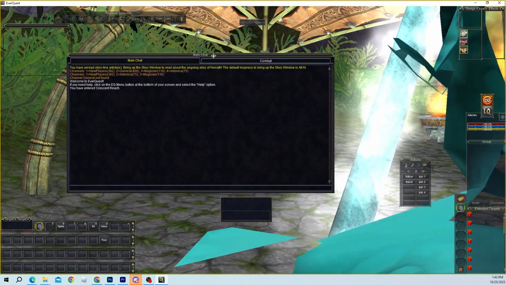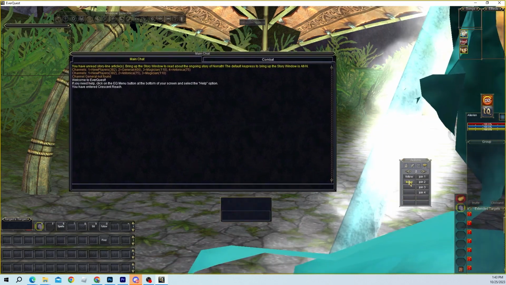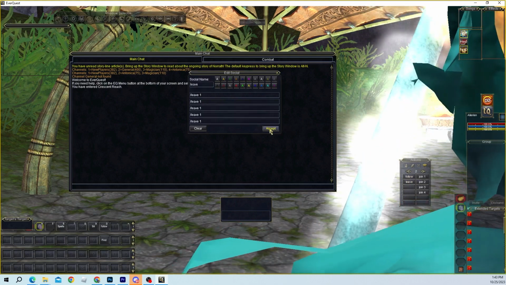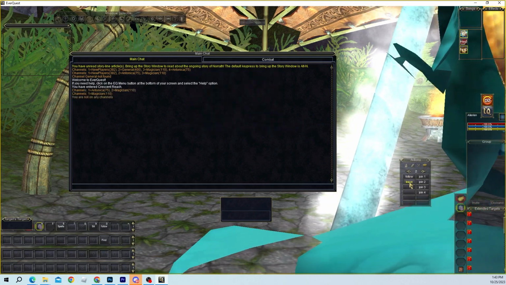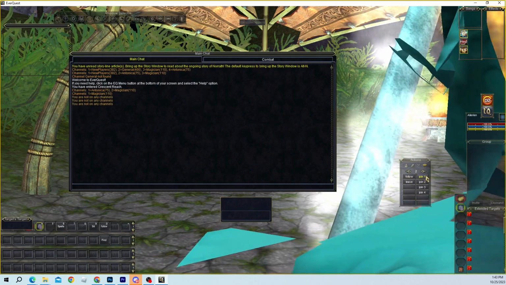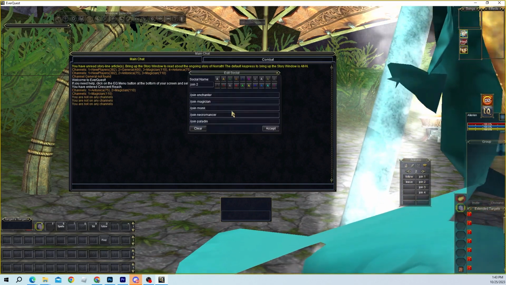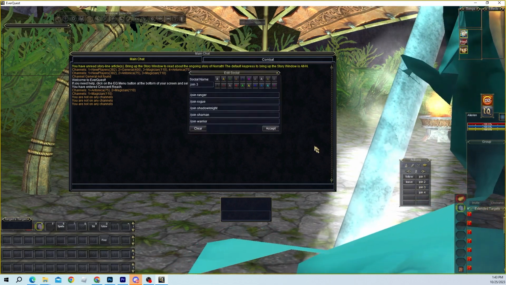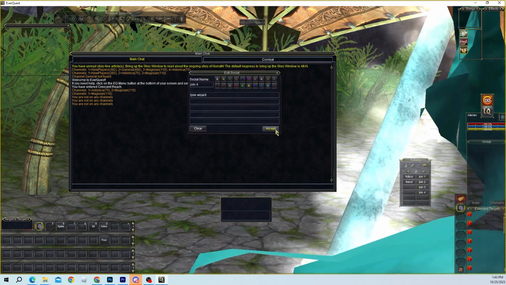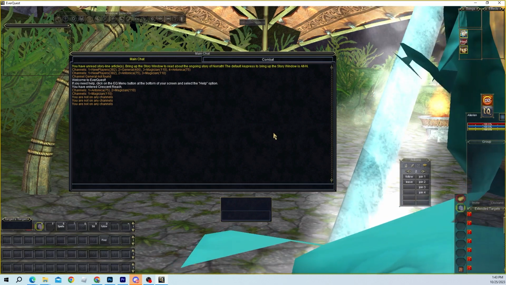So I got this window nice and big like this. This is already preset. I have this macro here for leaving, and it just leaves 5 channels. So I start off fresh, just leave all the channels I'm in. See, I'm not in any channels. Then I have 4 join macros, and this is basically joining all the class channels. There's actually 16 channels, so it's a little bit funky. You can be in 10 channels at a time.